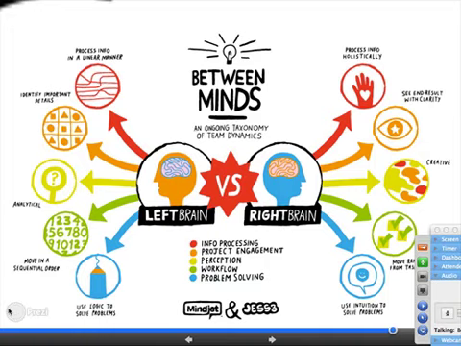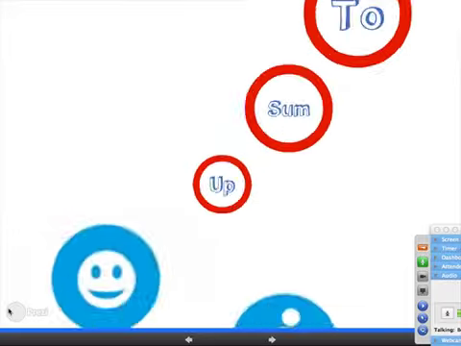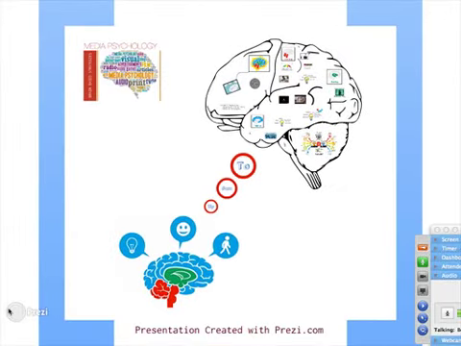Make sense? Sweet. So to sum it up, if we can figure out how to leverage all those different parts of the brain, and it sounds to me like you're on a good roll with that because you certainly understand the difference between the primal, the emotional, the feeling, and then the thinking part of it. It's also a great idea, like we were talking about, to consider who you're trying to reach as your audience. If you're trying to reach a few people or the masses, consider what part of the brain you would want to leverage for that as well.